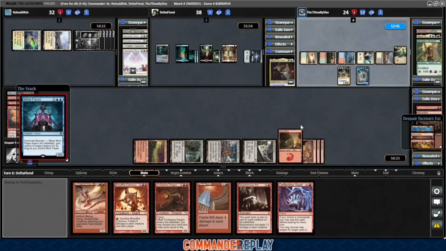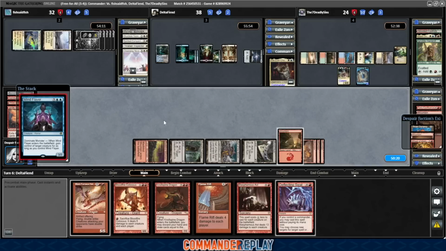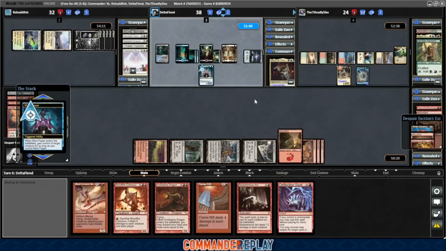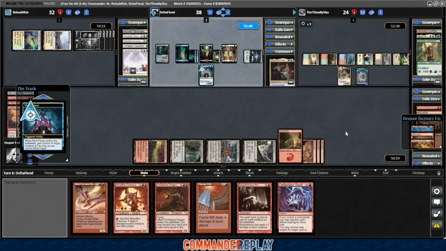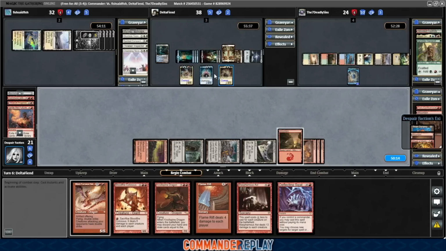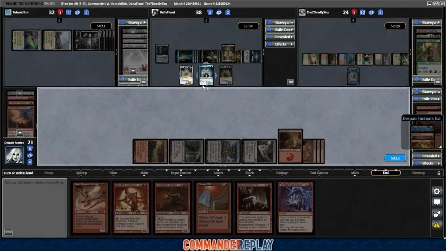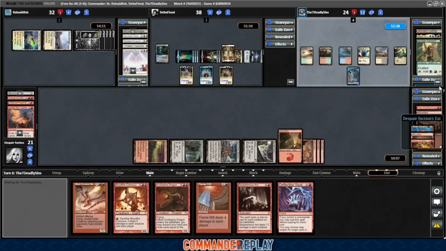That's interesting. Mind Flayer. Gain control of target creature for as long as you control Mind Flayer. I mean, this is probably safer over there than it is anywhere else. Yeah. Take their commander. Love it. Incentivize, you just kind of like leave that there for now. Ever-changing Dane coming back in, or coming in for the first time, rather. They can sacrifice the commander anytime they want to, but this is one of those things that, like, you just recast it and you keep gaining more and more value, and it's, like, such a pain.